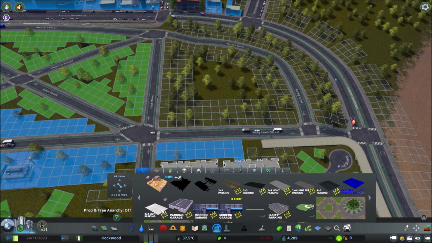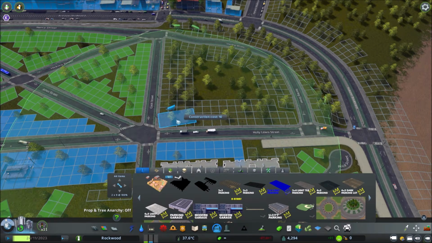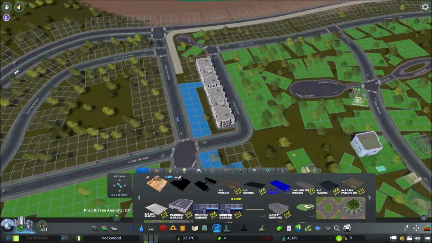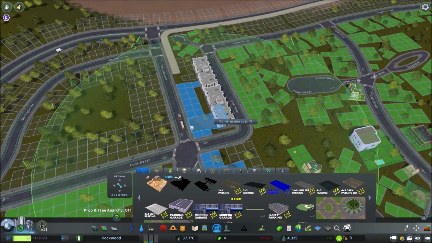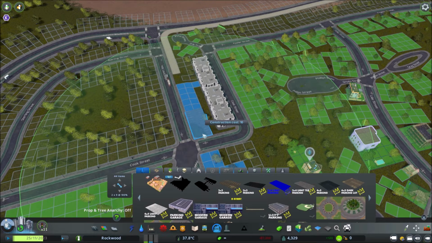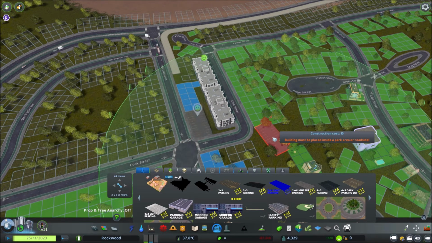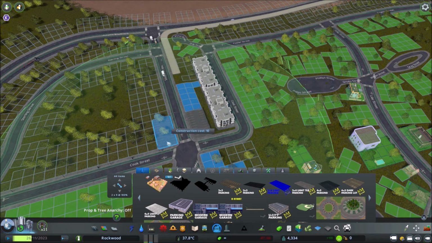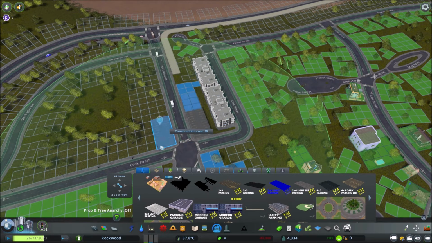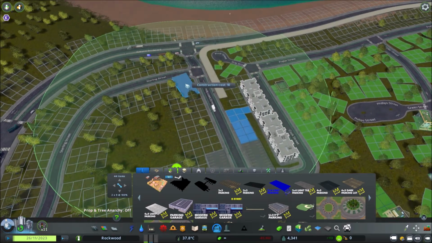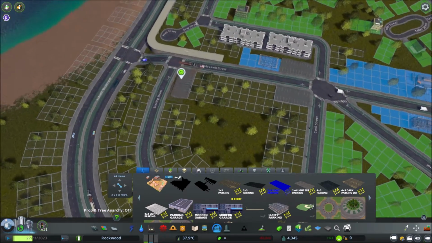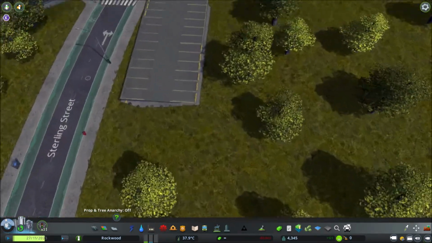Now these are, again, some more assets that I downloaded the other day, and I think I want to try putting in a couple small little parking lots just to accommodate the, actually I could probably put these in to accommodate the housing complex there. So we'll throw that guy there and see if that does anything, and then we'll throw in a couple here before we start with the park. And we'll do that there. Yeah. How does that look?